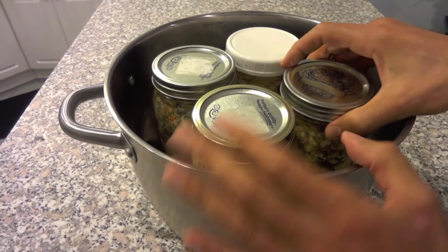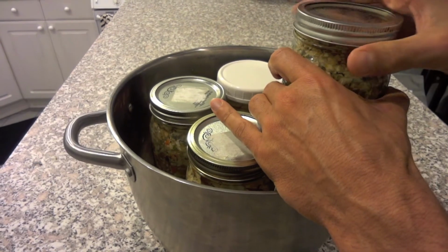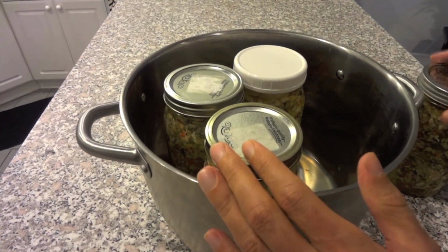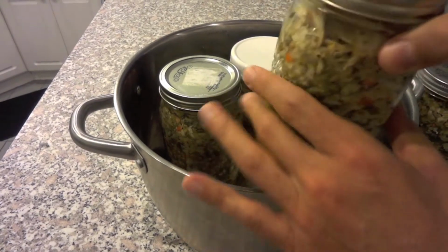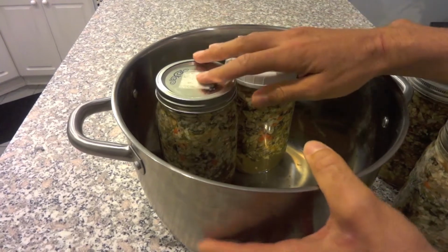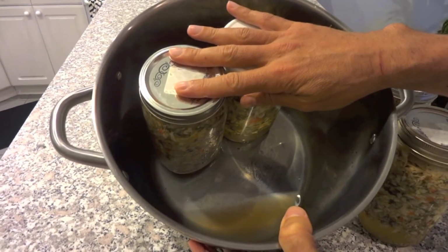When you close the lid on these for the first time, you want to close them loosely so that they're vented. The process of fermentation produces carbon dioxide, and the gas needs to be released, which is forced out along with some of the juice. So for the first 24 to 48 hours, I keep them in a pot like this in order to catch the juice from getting all over, as you can see there.